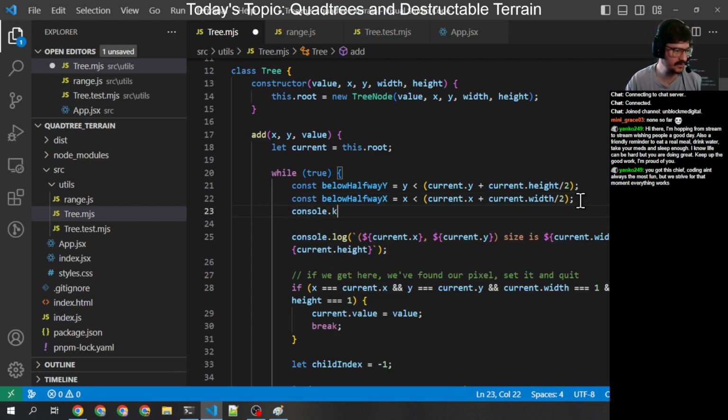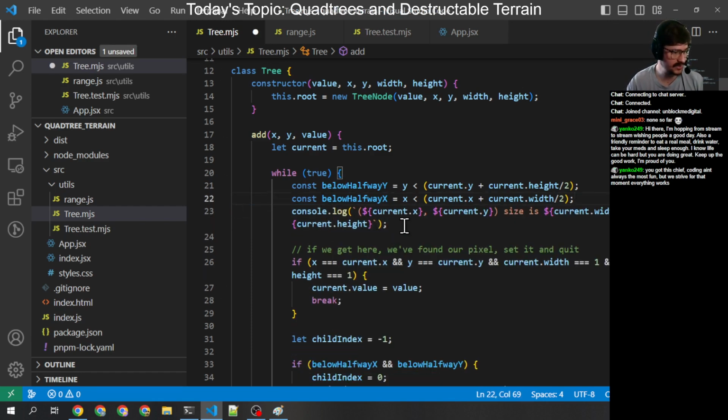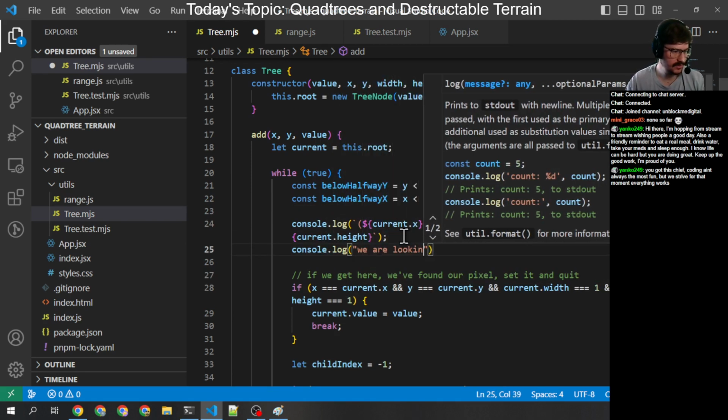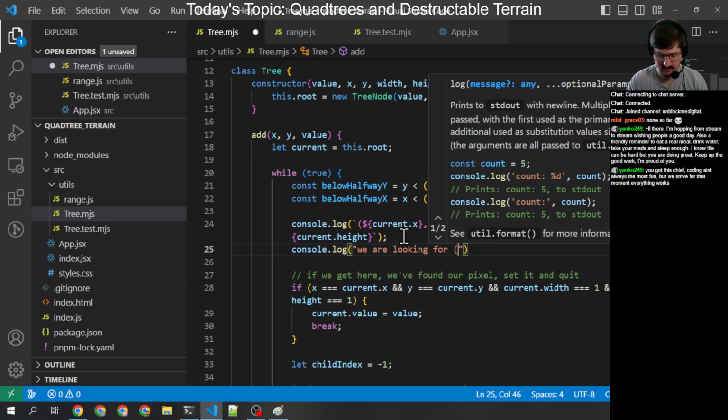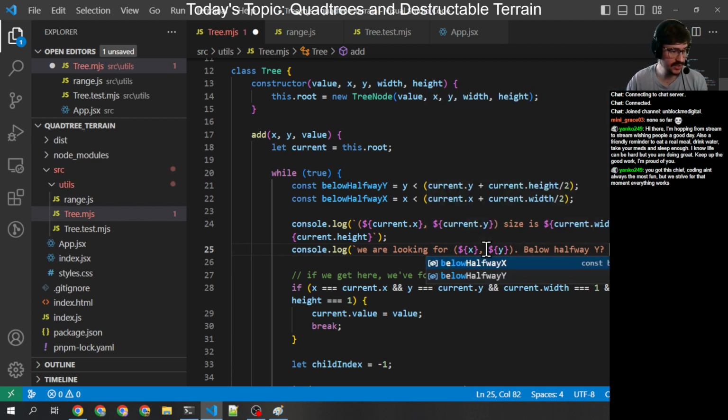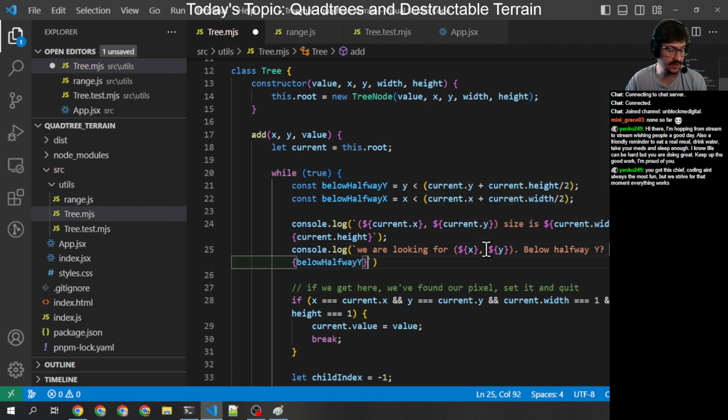So let's actually take a look at this. Let's put another console log, and we'll say, we are looking for X and Y. Below halfway Y, below halfway X. This is basically how I debug this stuff.